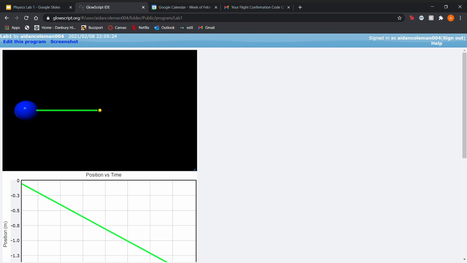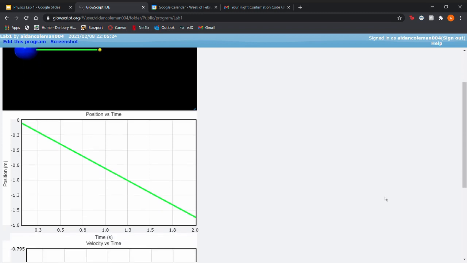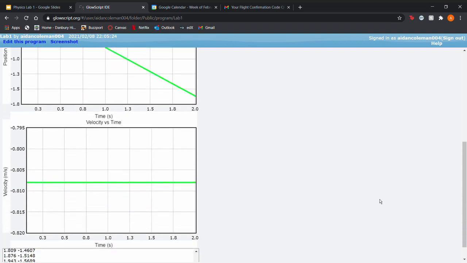Once we run our program with the modifications made to have it have a negative velocity, we get these results. You see the ball moves to the left, or in the negative x direction, because of the changes we made. Now you see the position versus time graph has a constant negative slope as opposed to the positive slope it had before. This is because it's moving in the negative x direction over time, giving it a negative velocity. And now for the velocity versus time graph, it has a negative constant velocity. There's no change in velocity over time, but now if you look on the left, the velocity value is negative instead of the positive value it was before.